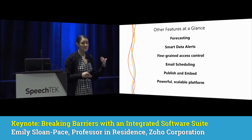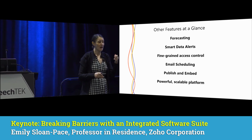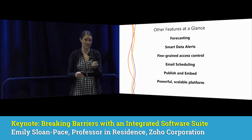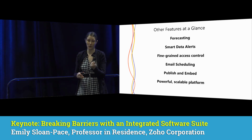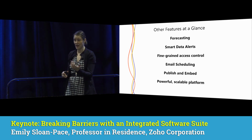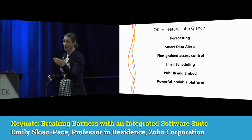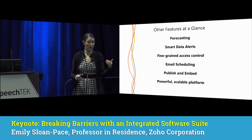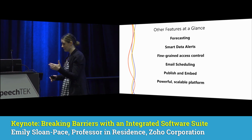They'll also give you smart data alerts, so you can set notifications to give you alerts on just the things that you need to know. So if that's a support ticket that's been reopened for the 20th time, or that a very important customer has landed on your website and you have a $1,500 deal with them, you want to make sure to engage them, you can get those kind of alerts programmed through tools like Zia and through a unified platform. Without the unified platform, you're really not able to get that kind of information.